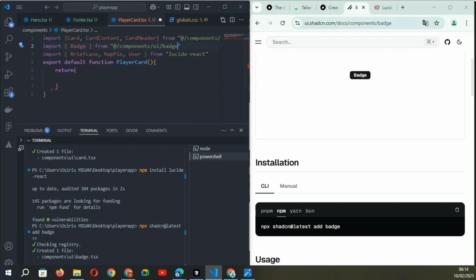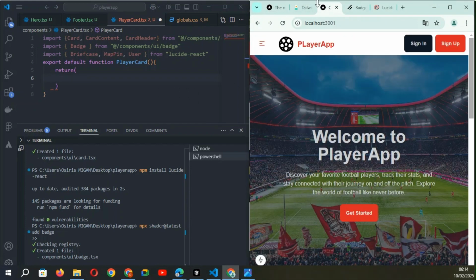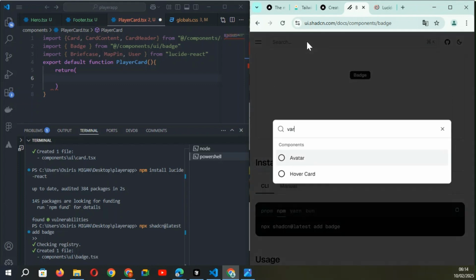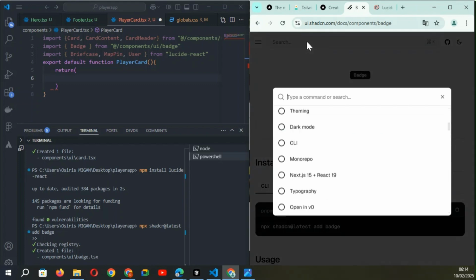Great. So now I can use the shadcn UI card.